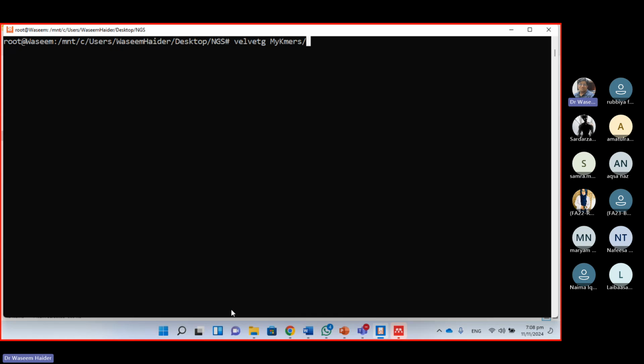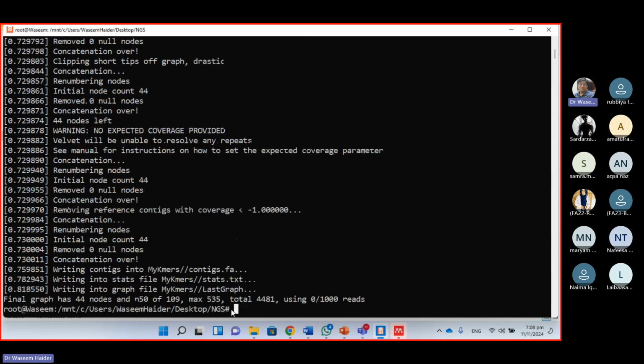I just need to show him the way, and he will do whatever he wants to do. So he says that the final graph has 44 nodes, like I made 44 of these contigs here. So right now it will go up to contig level, and N50 is 109. The longest contig is 535.